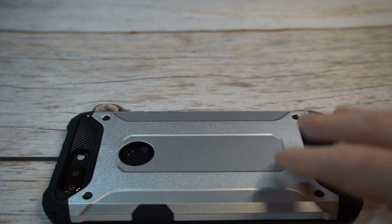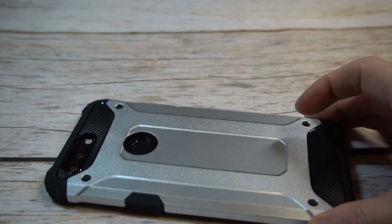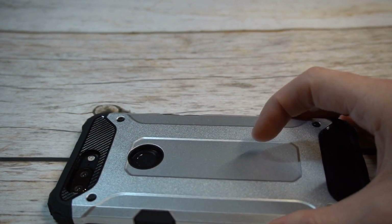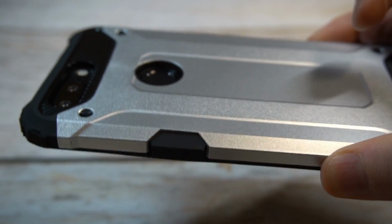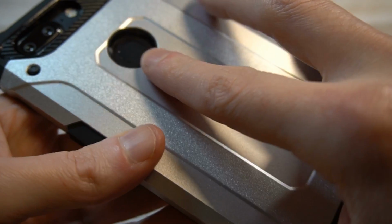Again, this has got like an industrial design to it. Actually, I don't mind the look. This is definitely going to give you some more protection for the OnePlus 5 anyways. You can see that added protection. Now let's go ahead and check out some features on it.